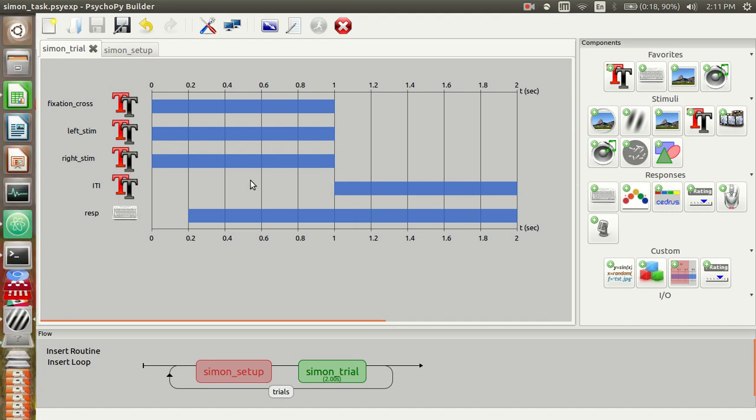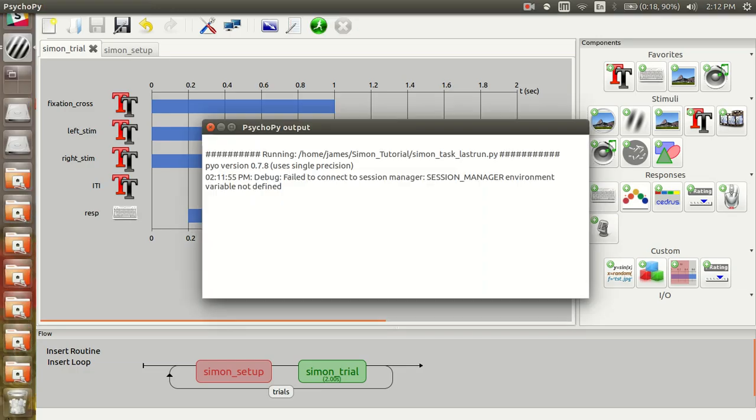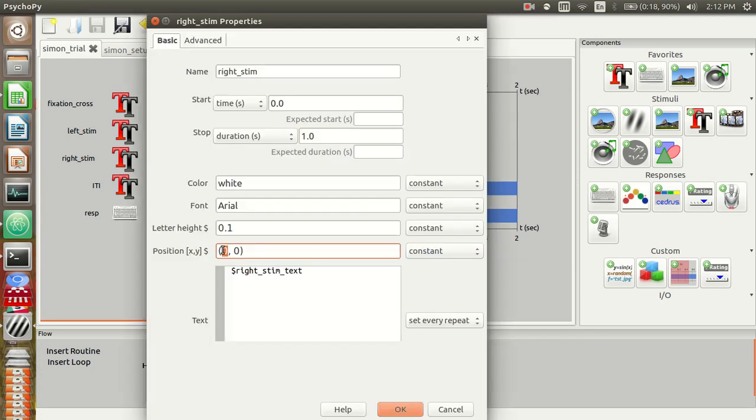And I guess that goes to show I also like this, because the errors are usually pretty helpful. So I'll type counterbalance, I'll say 0 again, participant test, hit OK. That's an X. Oh no. Okay, I think I forgot to do another thing. X. Oh. Oh no. Okay. So that's the good thing about this, is that we can always figure out what we did wrong, so that wasn't showing the right place.